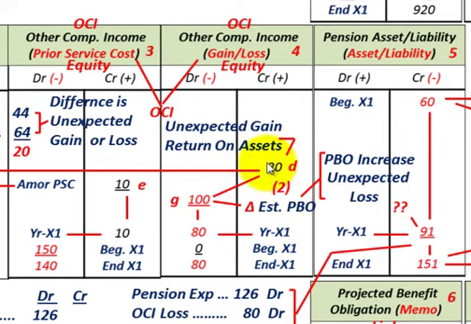But we just went through a simple example here, and we just looked at some gains and losses that we'd have on the pension plan, looking at the actuarial gain or loss due to the future projected benefit obligation versus the expected versus the actual return on the plan assets. Okay, so that'll take care of our example.